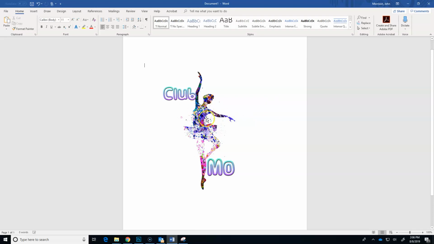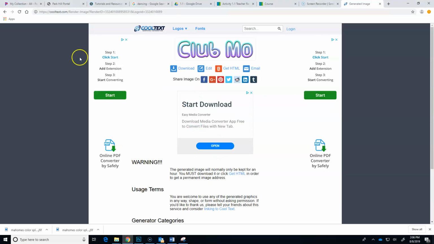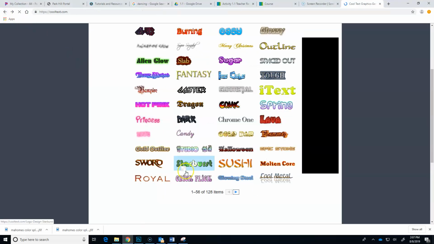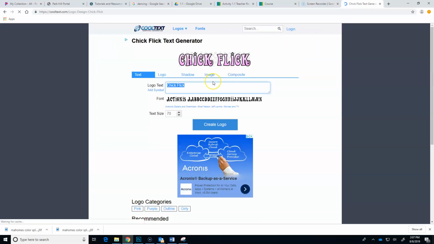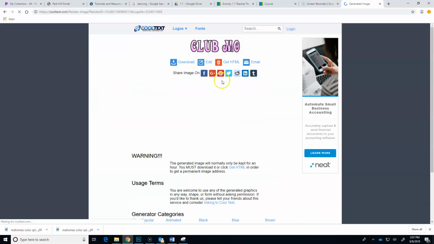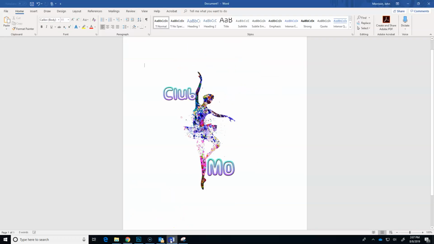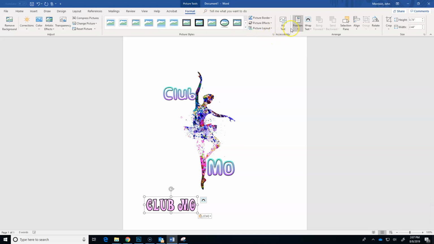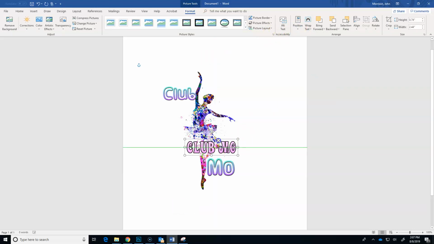Now, again, I don't think it matches up super well. These colors are a lot more vibrant than these, so I would maybe want to go back in and make these colors more vibrant. We can't edit it here in Word because we used a different font site to create them. I could also go back to the font website, Cool Text, and see what this one's going to look like. So I could go here and type in Club Mo, hit create. I'm going to copy this and paste it over here. Again, we're going to have to go up to Format, Position, and let's go to the center. And that actually looks like it matches a little bit better.